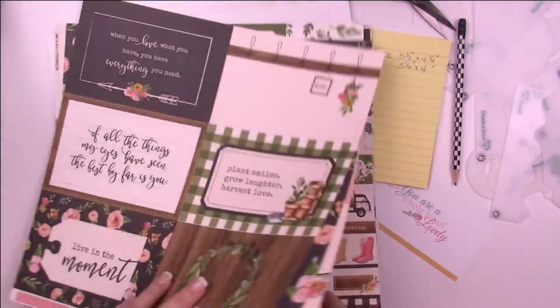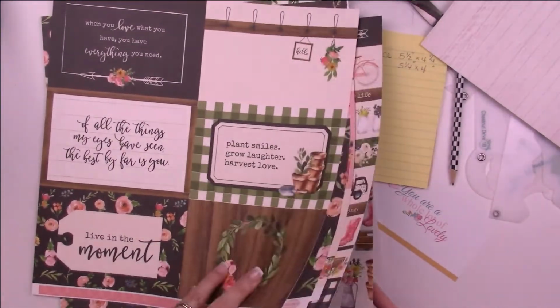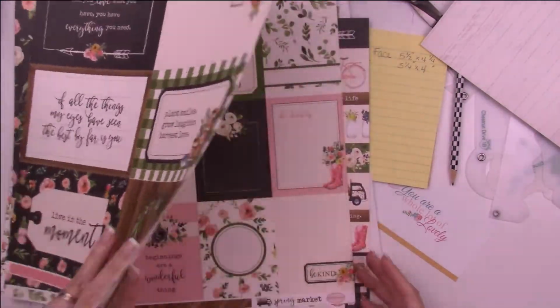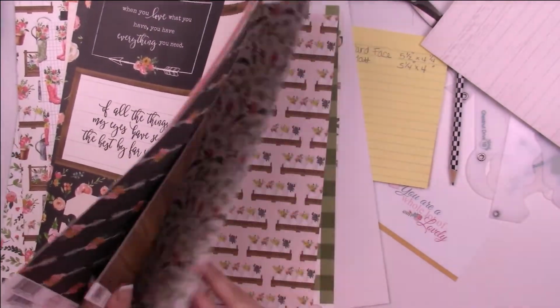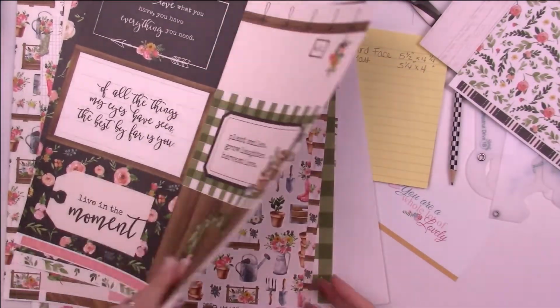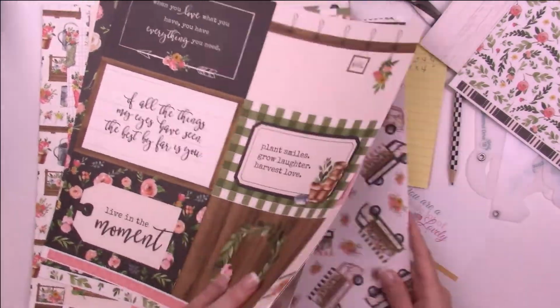So we're using the sketch that's up on your right hand corner that says I Spy Sketches. We found this on Pinterest. I believe the website is on the sketch, and I'll also link it in my description. I will be using the Cartabella Spring Market paper collection.